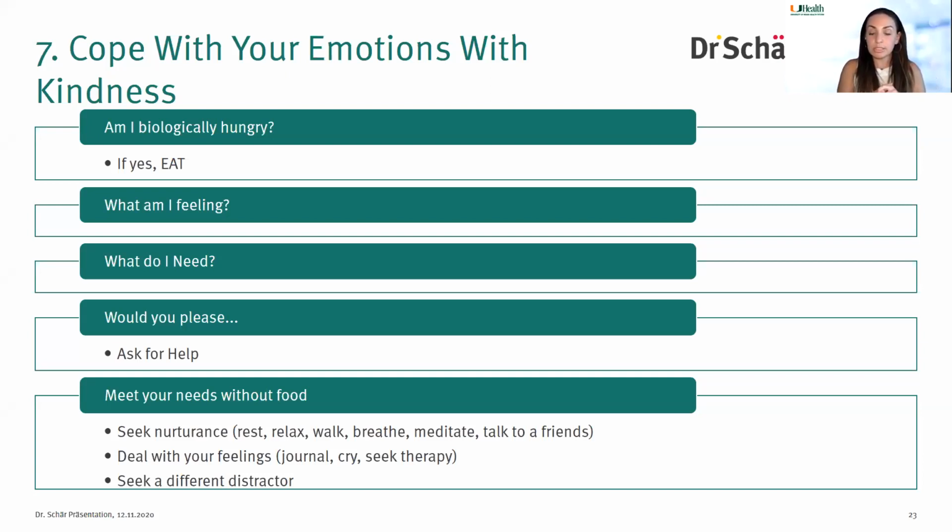With that also being said, while there are emotional reasons to eat, sometimes we all will use food to cope with emotions that maybe we should seek a different avenue for. And part of coping with your emotions with kindness is recognizing that there may be times that you just want to eat a certain food to fit an emotion. Like I know for myself, whenever I feel really stressed, I really just want a chocolate chip cookie. And chocolate chip cookies make me feel better.